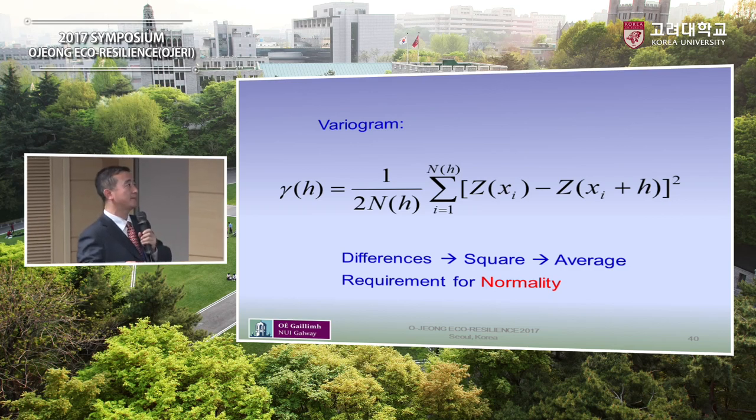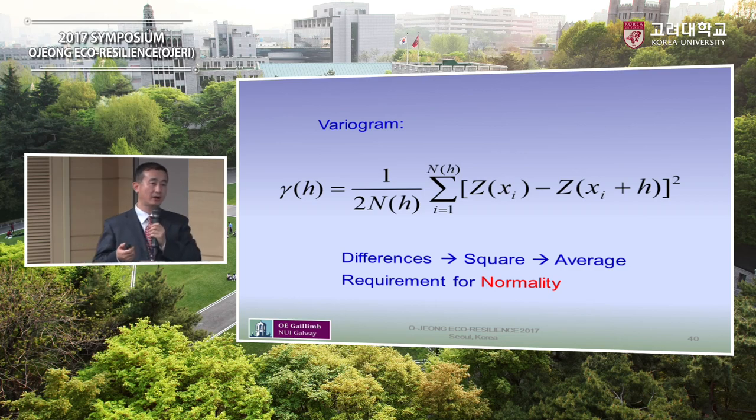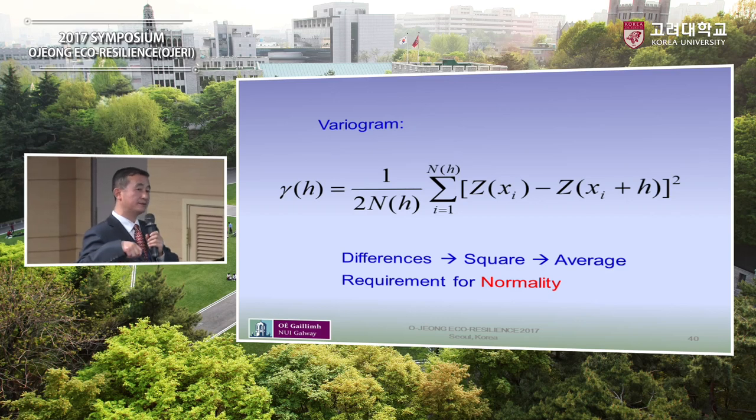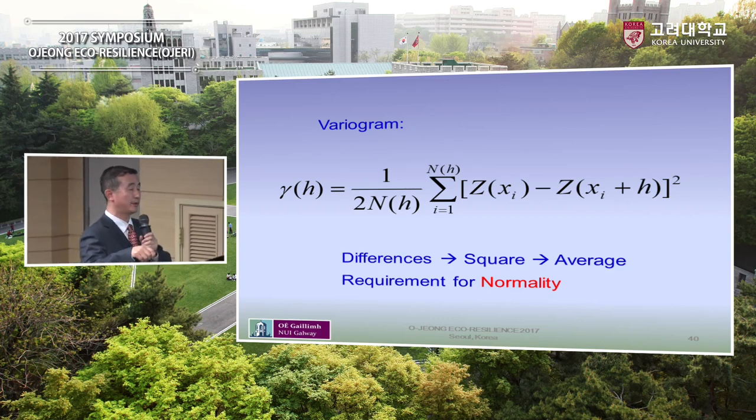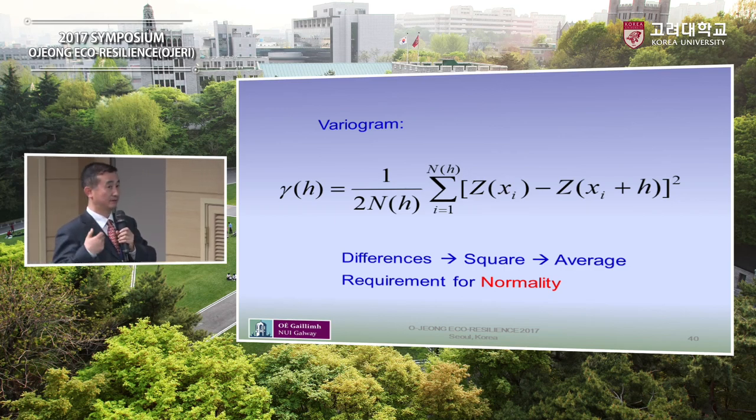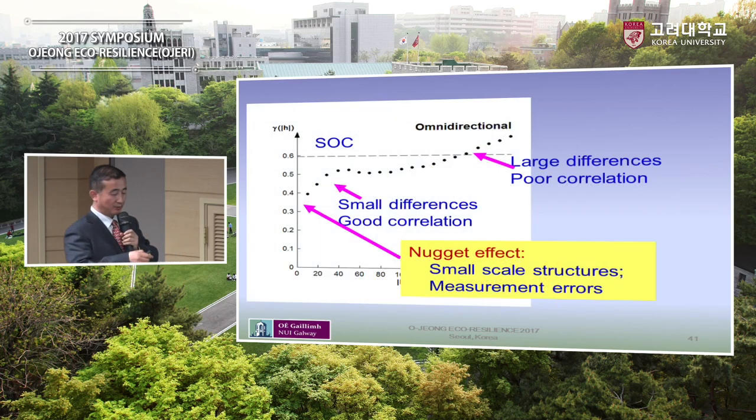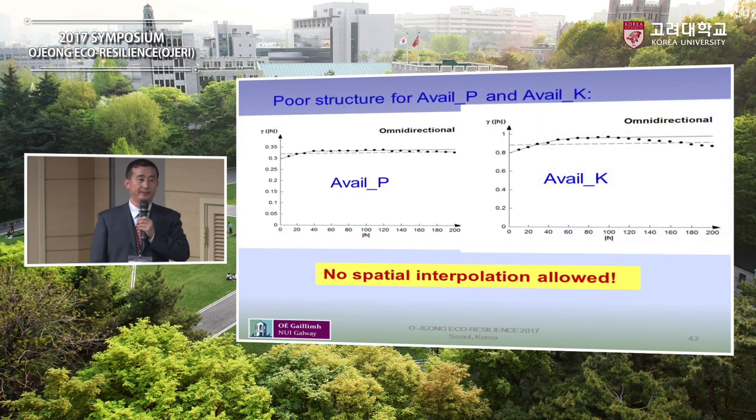In fact, this is the parameter to input for spatial interpolation called kriging. I'm talking about an earlier step for kriging, the variogram. This provides quite a lot of information, and it's quite often ignored by people. Specifically, what we expect is that with the increase of distance between points, their difference increases. But this does not always happen.